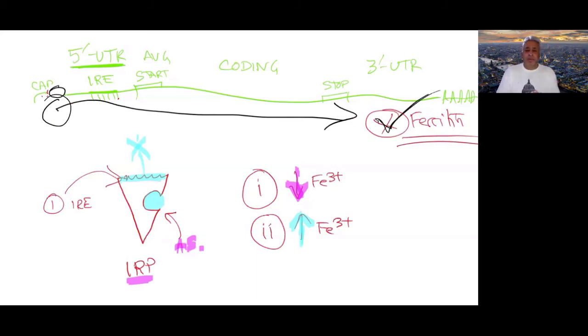A very simple and elegant switch that all relies on sensing the amount of iron within the cytoplasm of this particular cell. Straightforward and simple, right? Block the ribosome from attaching properly and translating the messenger RNA. So the messenger RNA will not be destroyed, it'll just be blocked. And it's sitting there in the cytosol for the time when it is needed. So you don't have to go all the way back into the nucleus to activate the gene for producing ferritin.